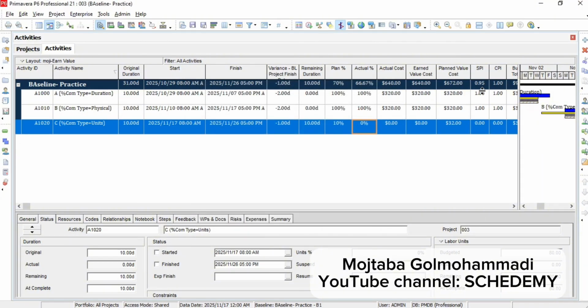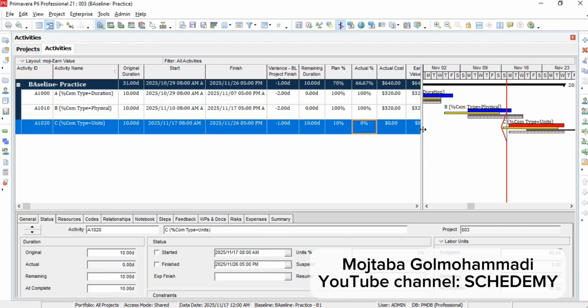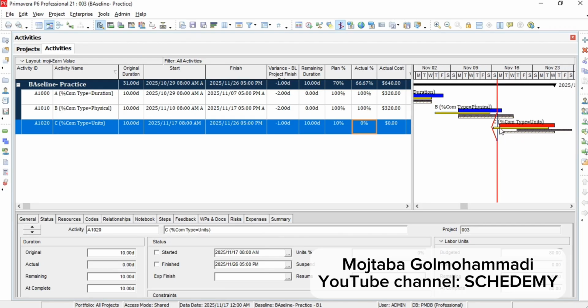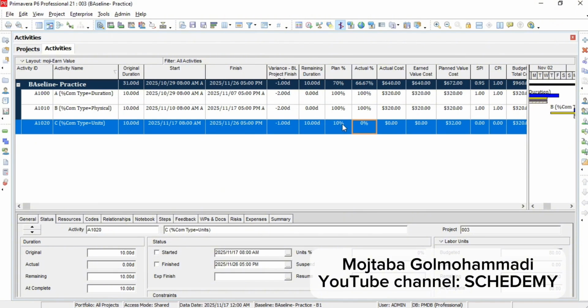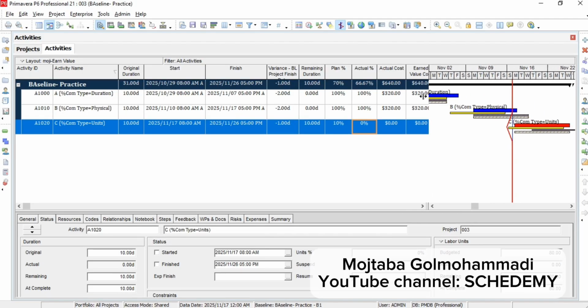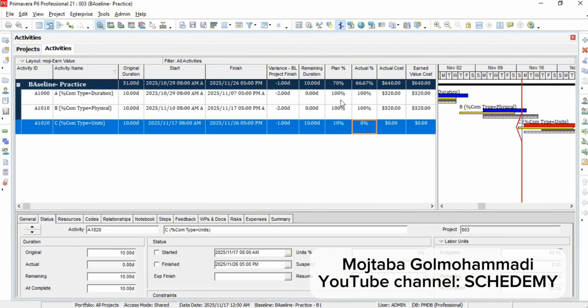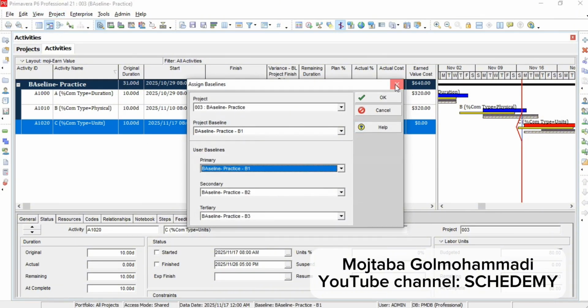Finally, I set the indicator back to the initial status to compare. You can see it shows a 1-day delay. These yellow lines were our initial baseline. Compared to it, we are still 1 day behind, so our status is delayed. One last reminder, the baseline used for earned value calculation is the project baseline. Let me show you again.